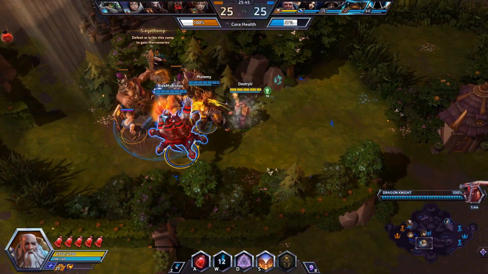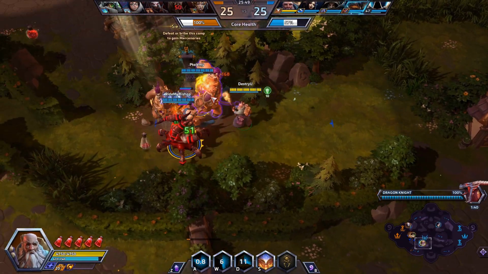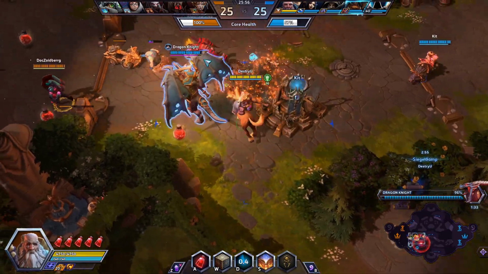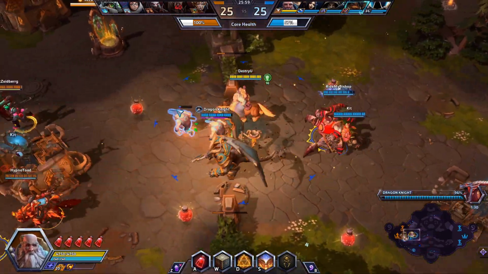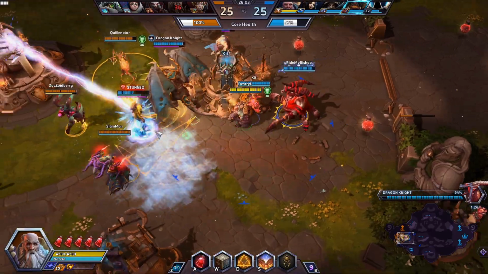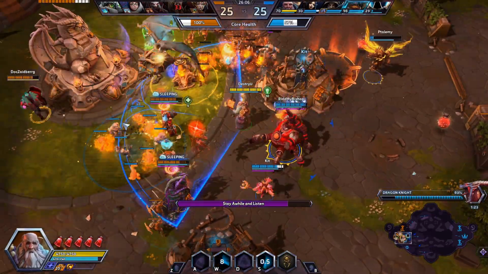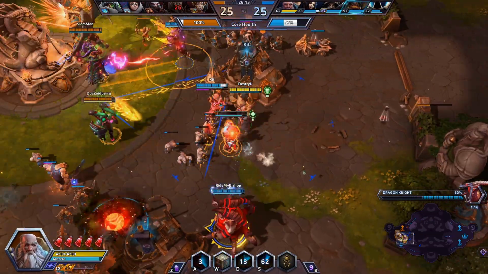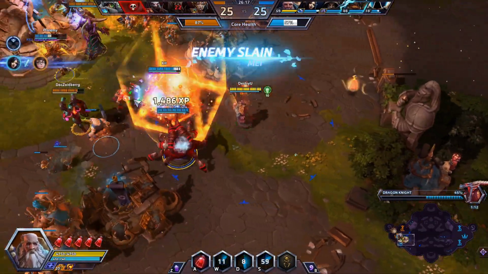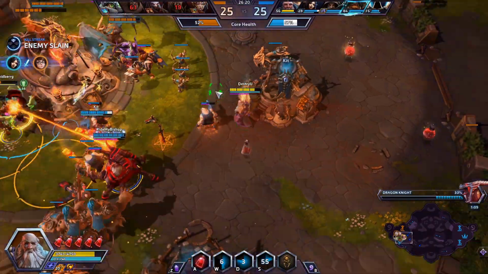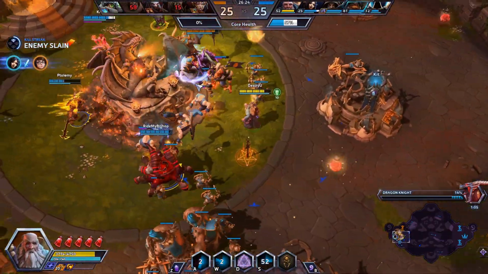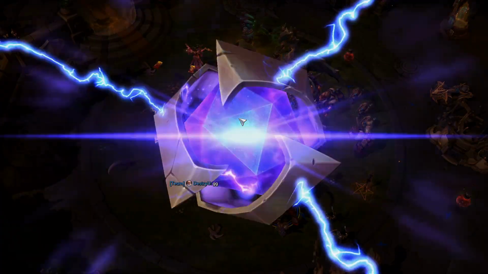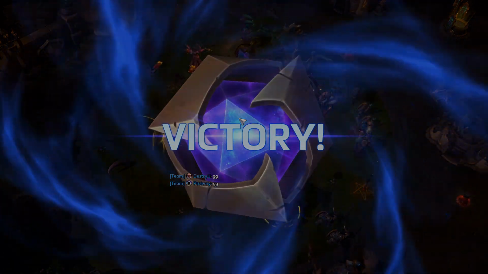But unlike League, where you earn experience for only yourself, in Heroes of the Storm, you actually earn experience for your entire team. And you do earn experience from everything you do. So in this way, it means that my personal rewards affect nearly everything on a massive scale, even if I can only do so a little bit at a time. And it also means if for some reason I play poorly and I don't do well, then I'm not left behind. If I'm playing badly, I can still at least participate in objectives with my team because I will always be at least as strong as they are.